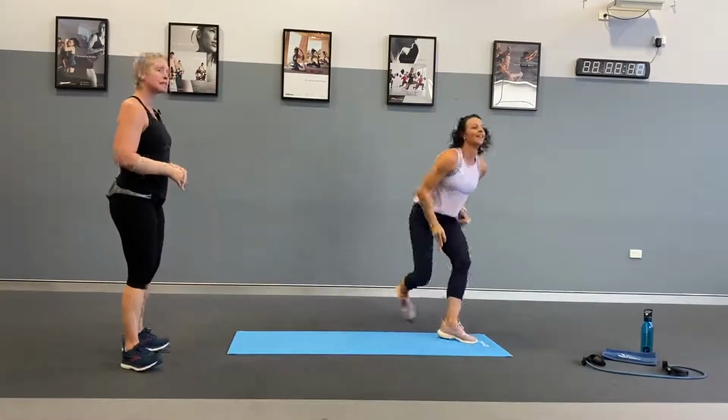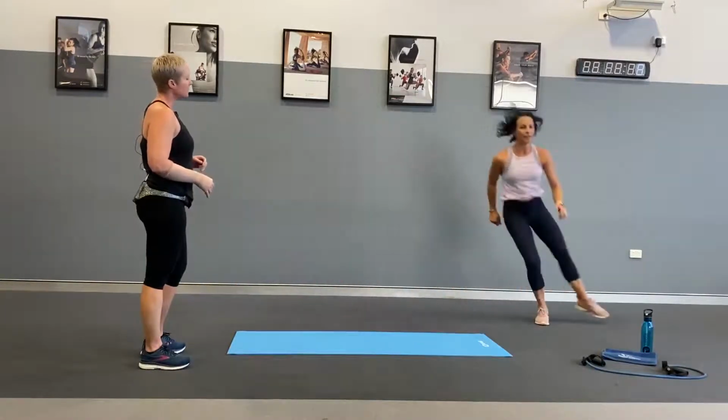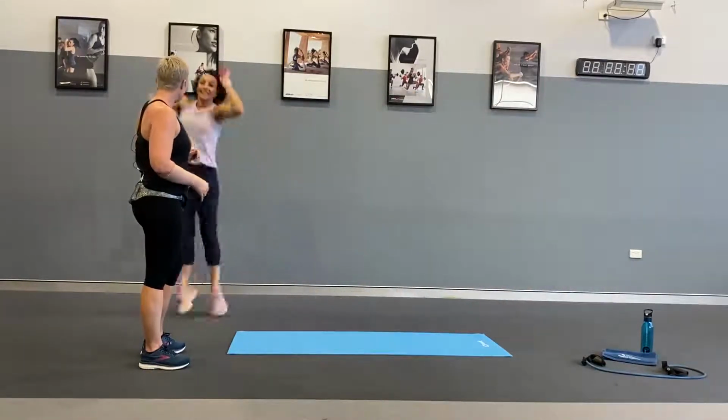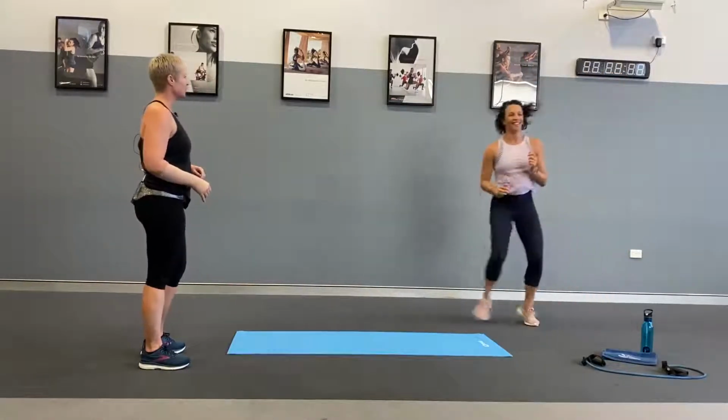Lateral shuffle. So we're back to that little kick in the heart rate. 1, 2, 3, touch. 1, 2, 3, touch. I'll count you this time, okay? Thank you. 3. 4. Now do you want to add a jump? Little extra, touch, good. So push up and touch.